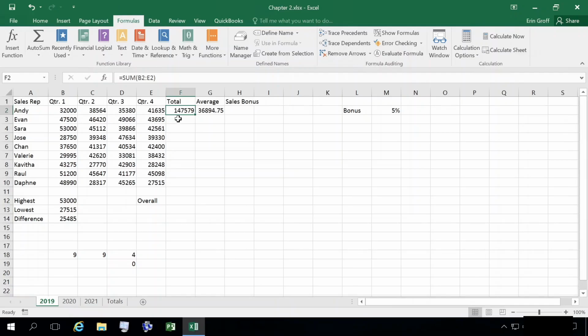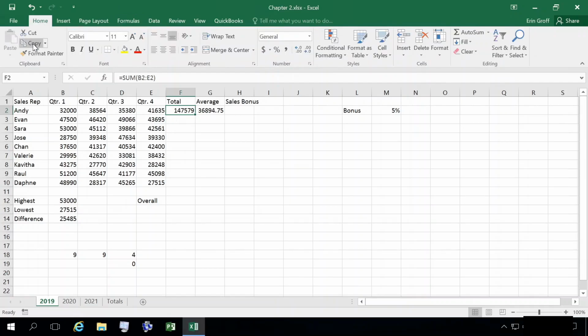One way of copying and pasting these functions down is just that, to copy and paste. I can select the cell, go up to my Home tab, and press my copy command. You can see I get my marching ants, which is my dashed green border. Then I select the range for the rest of the cells, F3 through F10, and hit my paste button. Now, remember, in Excel, what you see is not necessarily what is there. It's not copying and pasting the result of 147,000. It's copying and pasting the function that is actually in that cell.